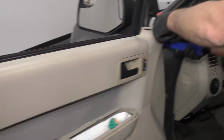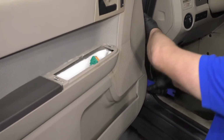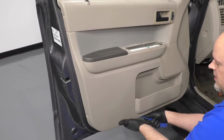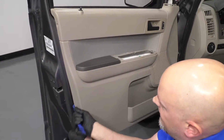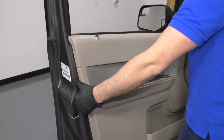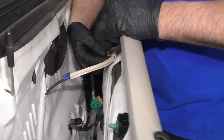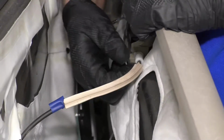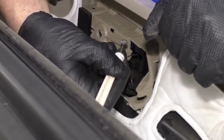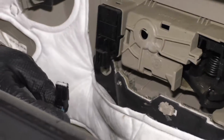Now I'm just going to take a trim tool, go in between the door panel, just pry out. There's clips all around the door holding it on. Like that. Should be able to grab the door panel and just slide up. There's a cable that's attached right here to the front. Just gonna slide this out. Just like that. And then slide the cable up. Slide the retainer out. And then there's a connector right here. Just disconnect this connector. Just push the tab and slide it down.